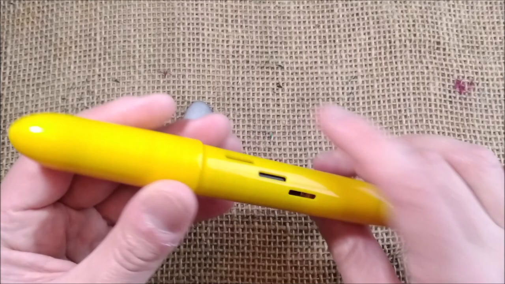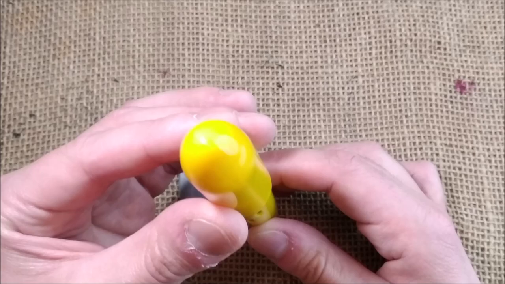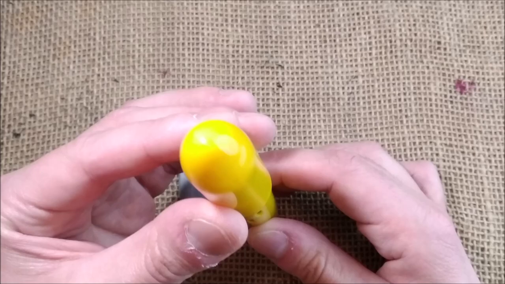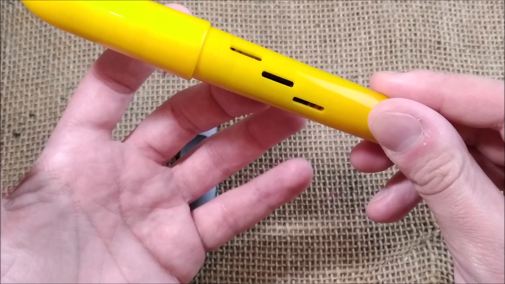First let's take a look at the parts of the pen. You have this cap that is very simple. It's like a dome there. Nothing on it, no engravings, nothing. Then you have the barrel that has three ink windows here and then on the opposite side three more ink windows and then you see here there is the seam. I cannot turn it because the pen is full of ink but this is a piston filler pen.